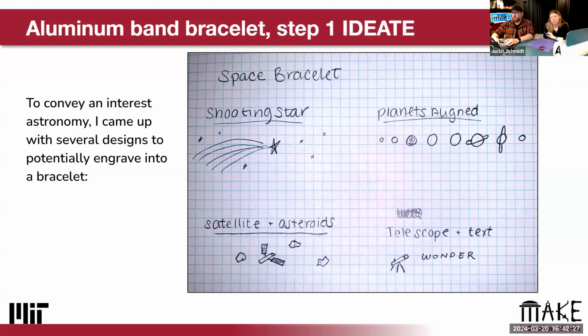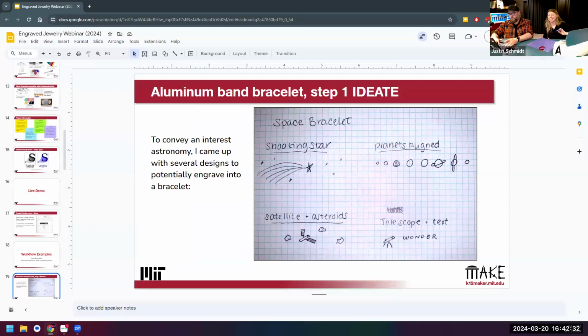So my goal with this was to convey an interest in astronomy that I have, and so I came up with several different designs that you guys might be able to see. They can see it, right?